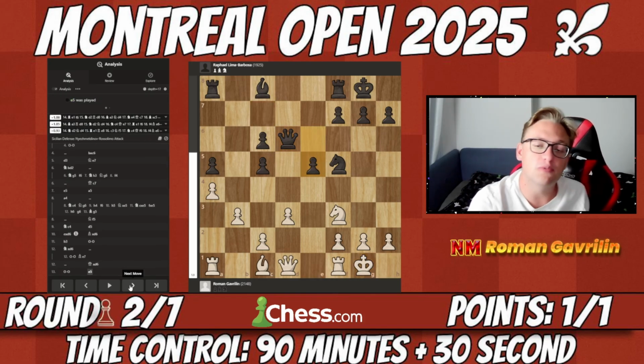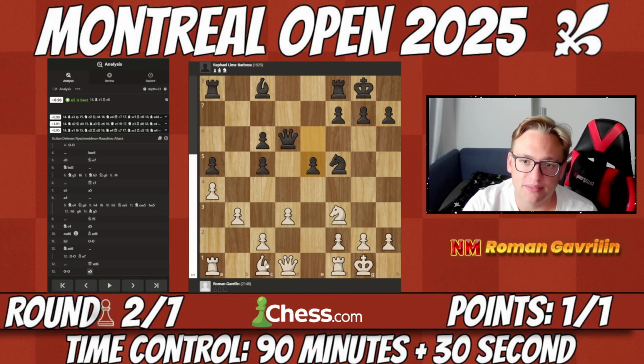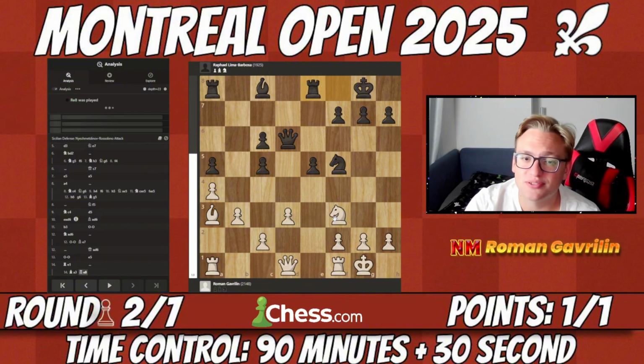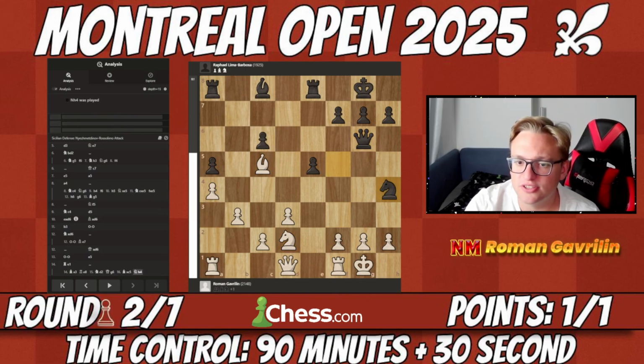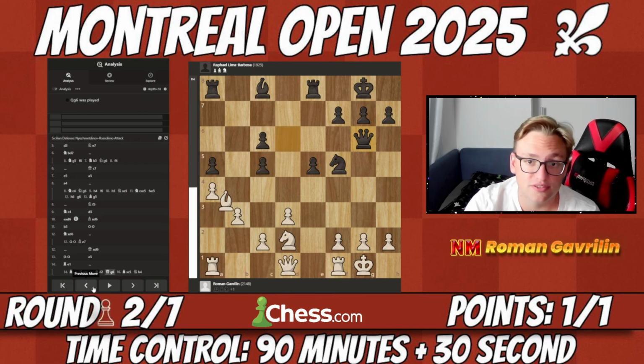Now e5, and once again I had a question to myself. So what happens after something like bishop a3? This move is still good, but I didn't really like it. Let's say rook e8, knight d2. That's what I kind of looked at. And now I was like, what if queen g6, bishop c5, knight h4? And you know, bishop c5 is of course not the best move, but now I have some problems. That's what I looked at, and that's why I didn't go for this line.